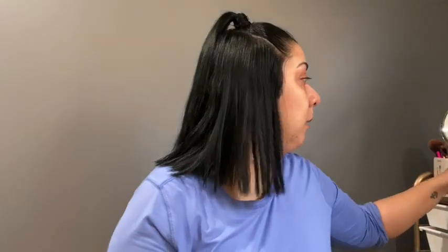To start off, since I'm going to work, I have to be wearing a mask. So I don't want to put too much makeup on because I don't want to start to break out. My face has been really clean lately, so I want to keep it that way. I'm going to try to use the least amount of makeup possible. Keep it very minimal, and all the focus is mainly on the eyes because I'm going to have a mask on. So first I'm going to moisturize my face using the same one, the Purity Made Simple Moisturizer by Philosophy. I already washed my hands before this video.